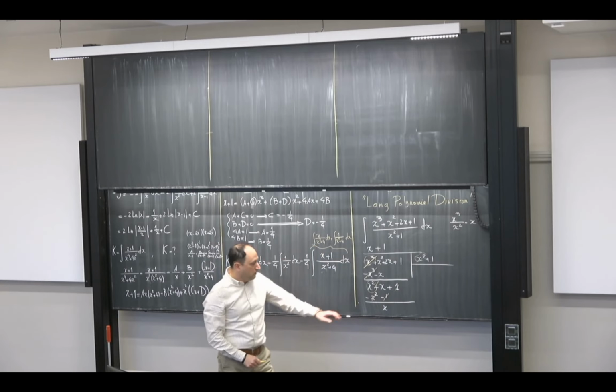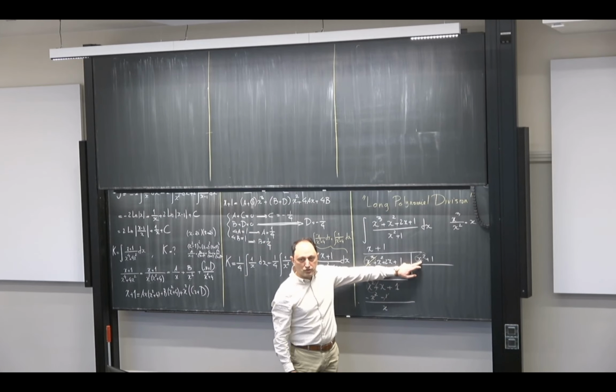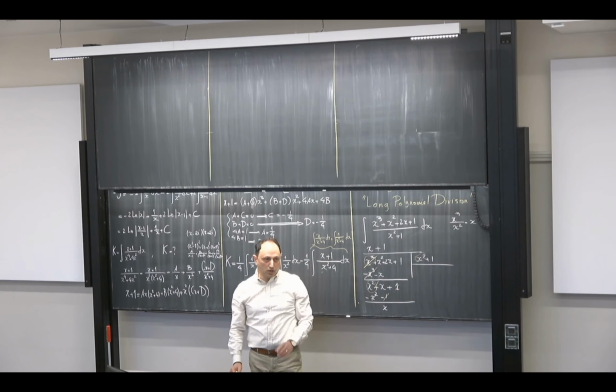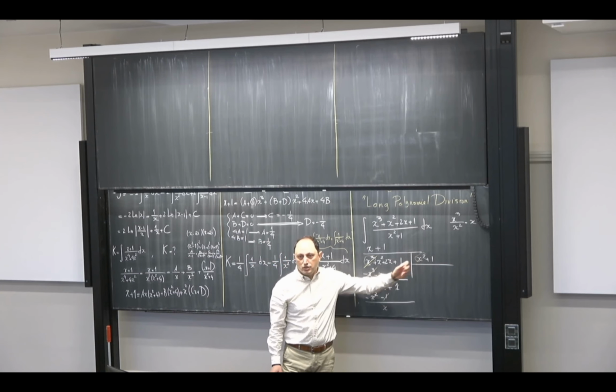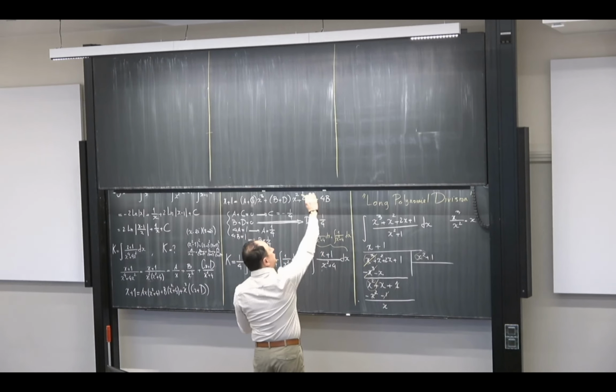Here the algorithm stops. Why? Because the degree of what is left, which is called the remainder, is 1. The degree of this, which is called the divisor, is more than 1. Whenever this happens, you will stop. So you will stop when this becomes 0, or it becomes something whose degree is strictly less than the degree of the divisor. When you do that, it stops. But how do you think this will help?